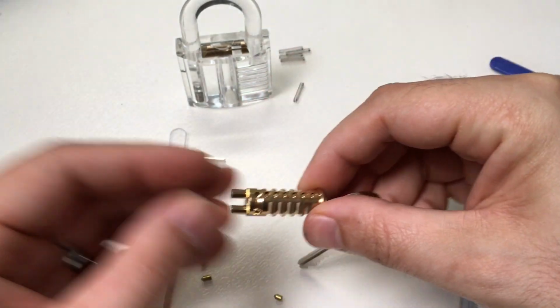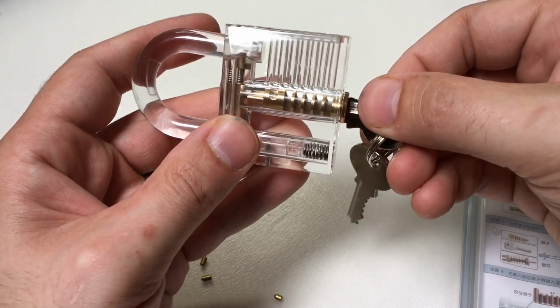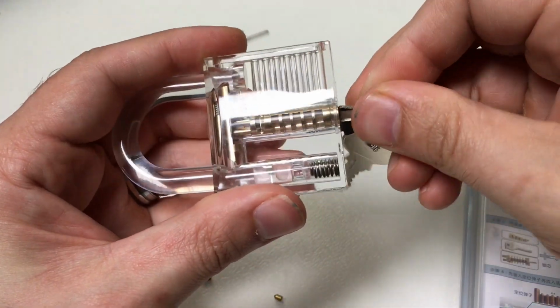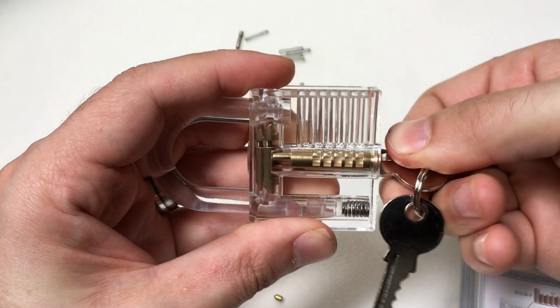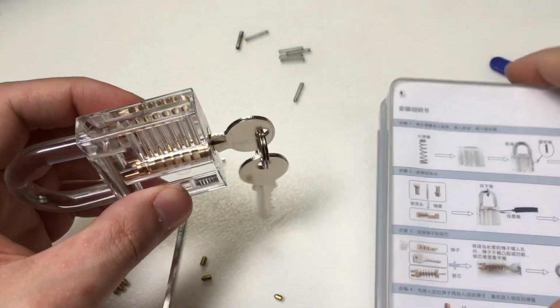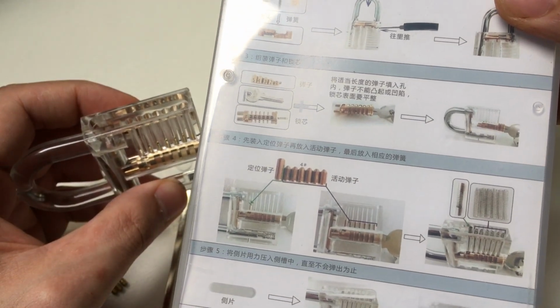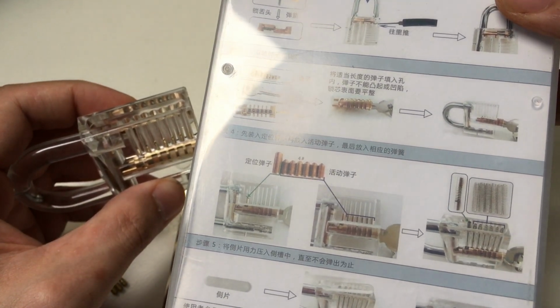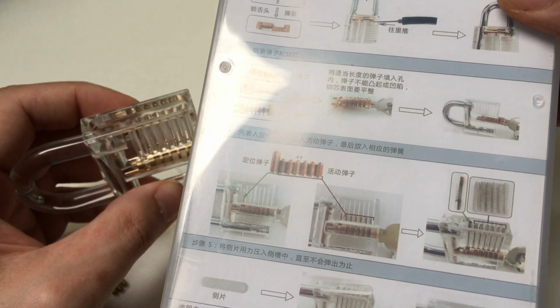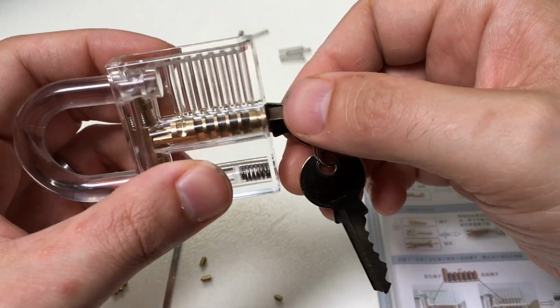There we go. Okay, so then it says to put that in here like that, and yeah, that does retract the locking pawls, so that must be about right. Then it says in the instructions to put in a load of driver pins and the retaining pin, and then put in all the springs. Okay, I think we can do that too.